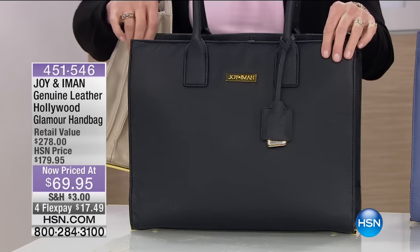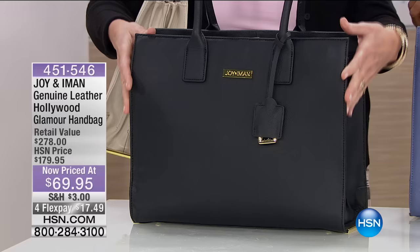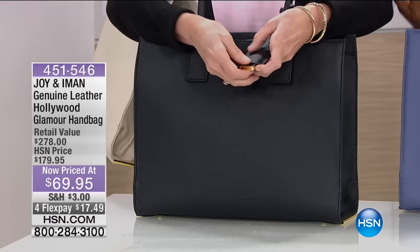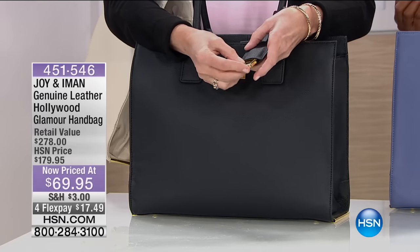And we're going to dive right into it at the beginning of the show with a tremendous value on a designer bag that has this iconic shape. Here's a little bit of the backstory. Joy Mangano partners with fashion icon Iman a couple of times a year to bring to us the It bag. And this bag has been just so popular. We get to share it with you today, not only in that classic style, but at a value.